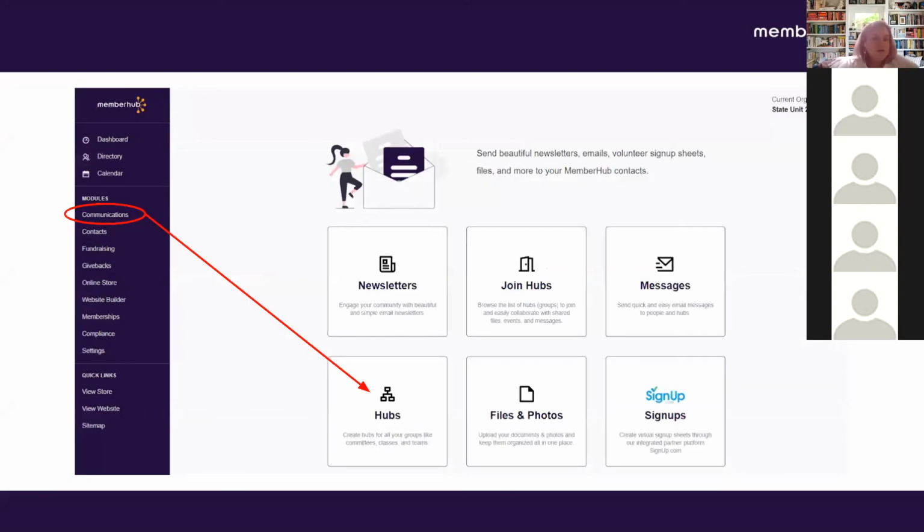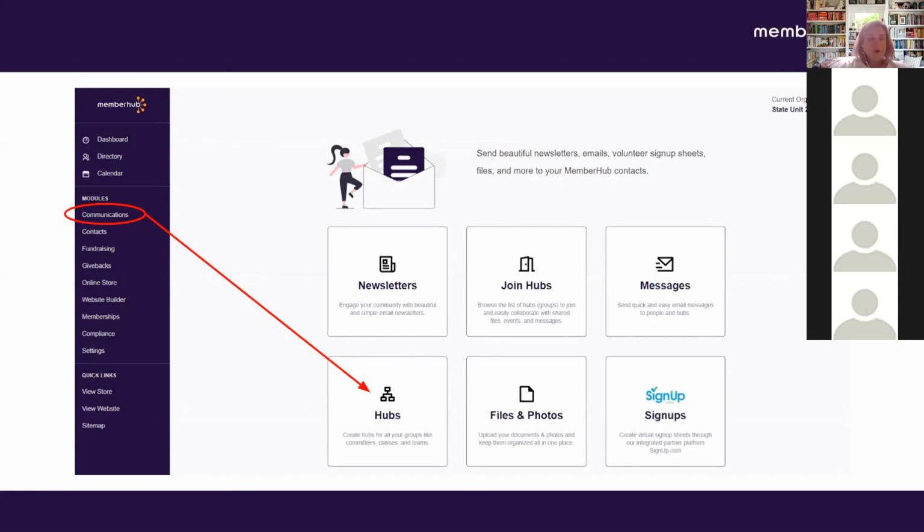So hubs are for grouping people within your organization to communicate specifically to only those people and not everyone within the site. Many of you may be familiar with the old MemberHub, where your organization's in an everyone hub, and then you would create hubs within that hub and so forth. Well, that's no longer the case, and you only need hubs for specific groups of people like committees, or if you still prefer to group your parents by grade or class, you can do that as well.